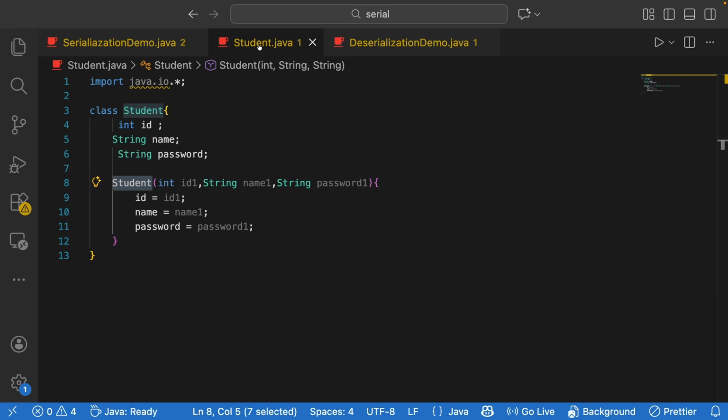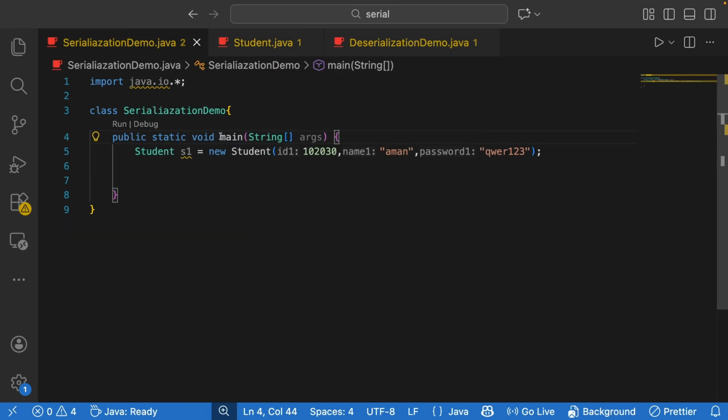Okay, now we have seen what we have in the Student.java file. Now we'll see what we have in the SerializationDemo.java file. We'll create a class named Serialization. This class will first create an object of Student, that is S1, with the ID, name, and the password.